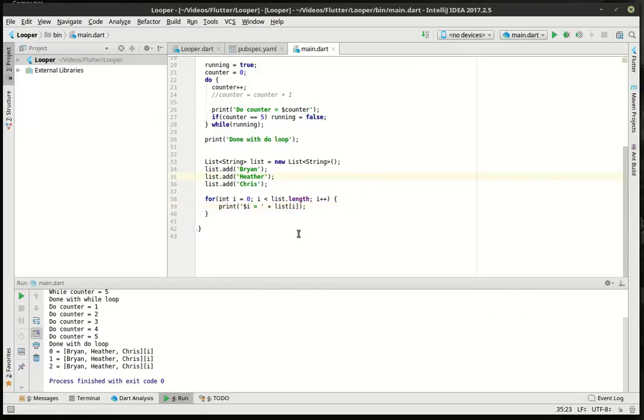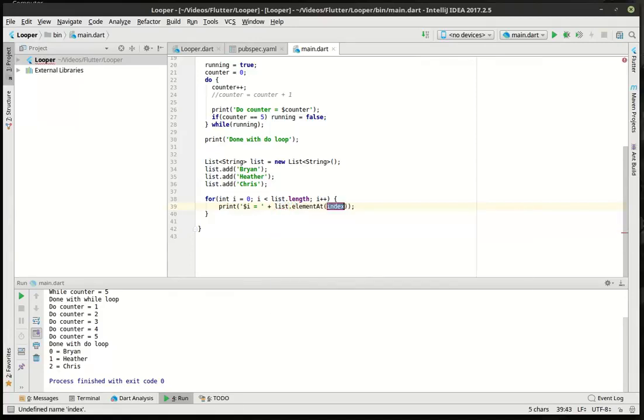So for the sake of the tutorial, this is what we're going to do here. We've got our string, and in there we have our i variable equals, and it's not actually assigning, this is just a string, and then we're going to concatenate, is that right? Concatenate that string with the value of that item. So you can see that 0 is Brian, 1 is Heather, 2 is Chris. I kind of want to figure out how to get that to work.